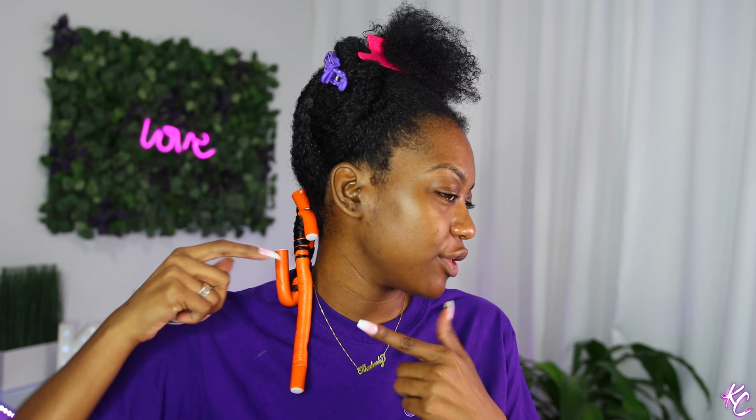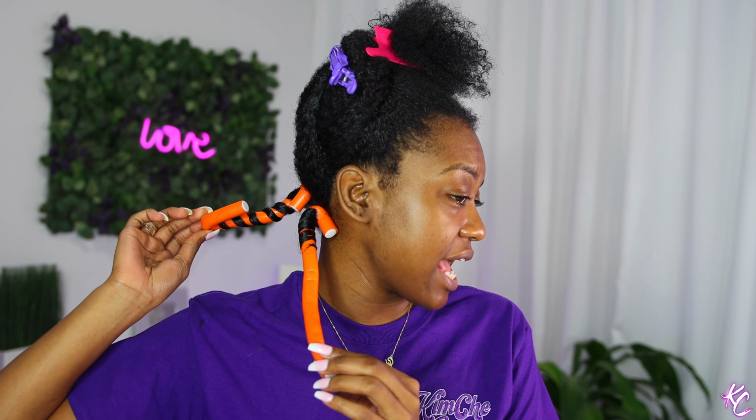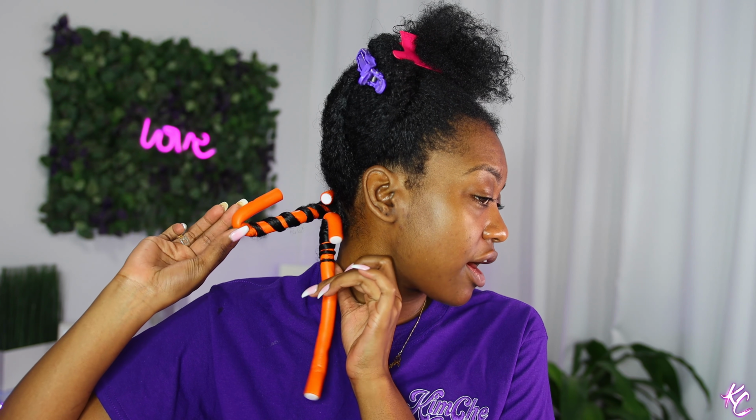Okay, you guys, so it looks like my camera kind of went off. It overheated for a little bit. So I did the back too, so that you guys can see the difference between how I'm gonna be doing my flexi rod set. I am doing some elongated curls. I want it to be nice and curly. I want the curl to be a nice stretch. So I'm going to be putting it around the rod, as you can see how spaced out this one is as opposed to this. Now for this rod, it isn't overlapping or anything. It's just very close together. But for this one, I stretched it out over the length of the rod.